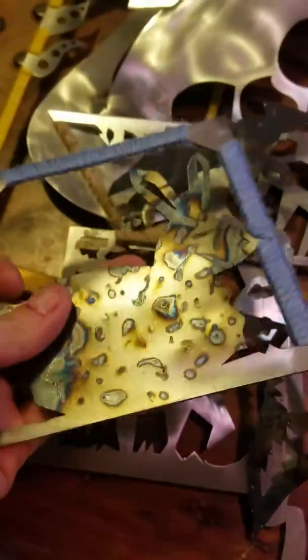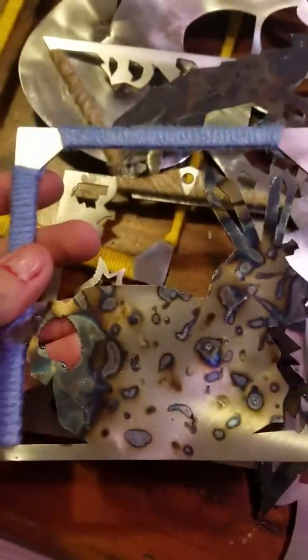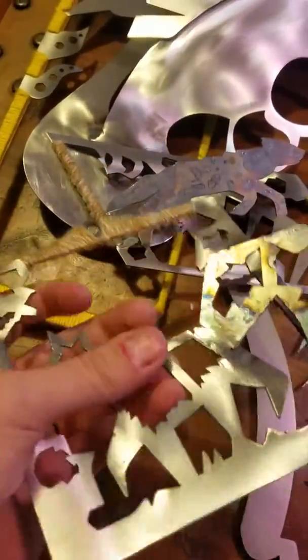I also do hand work, which is all hand plasma-cut stuff. When you see a smooth edge like this, you can probably assume it's laser cut. If one of my designs has more of a jagged edge and I wasn't able to smooth it down with a grinder, then you can assume it was plasma cut. I am working on making my plasma cuts much smoother, because it is more difficult to get them as nice and smooth as a laser — the laser is machine controlled so it knows exactly what it's doing. My plasma cuts will not be pristine and clean like these, but my handmade stuff is a different form of art. You'll be seeing a mixture of both on this channel, and a lot of it will be me out in the garage working.